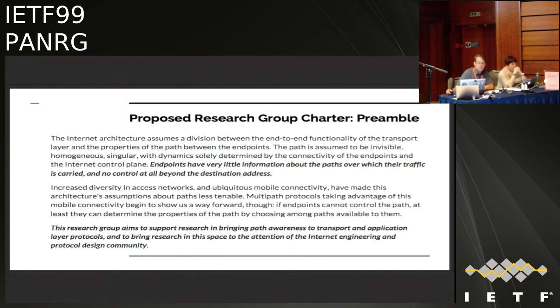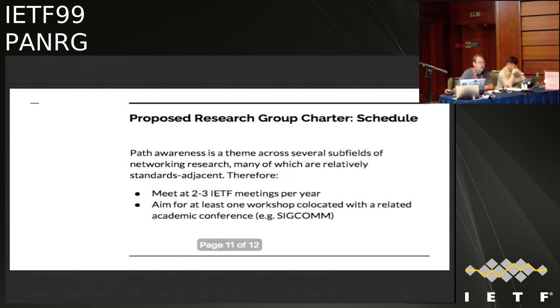So we have some text for a proposed research group charter. This is up under the charter and groups on the data tracker. I'm not going to go through this right now, but I encourage you to have a look at this, or have a look at this in the slides in the meeting materials as we're going through things, because we're going to come back to these points when we talk about whether we have the scope right or not.